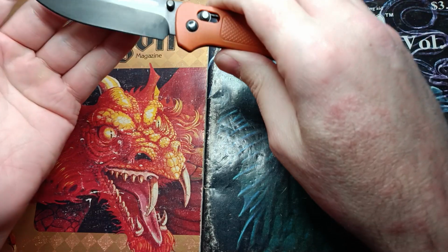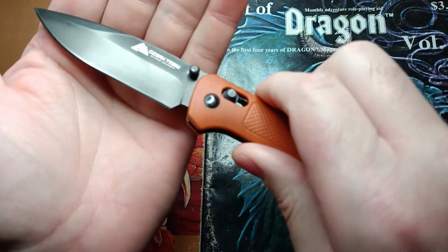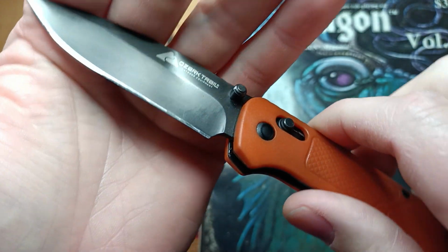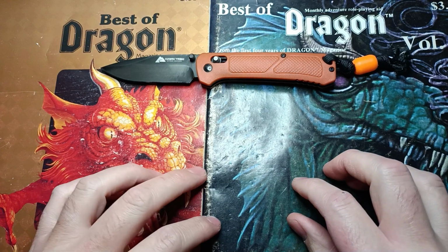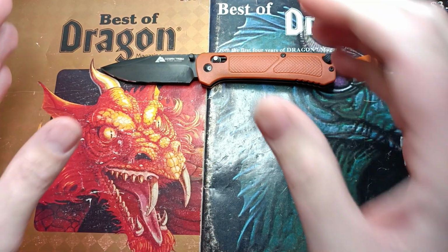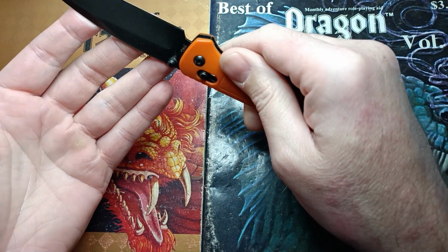I didn't quite sharpen this one 10 separate times, but I hogged off an ungodly amount of material, making the laid back bevel that I like, the wide bevel at 17 degrees, and it's been sharpened probably 3 times now. A lot of material removal. So I did the best I could to replicate his mirrored out edge. I'm not sure exactly what angle he went with, but we went with that.